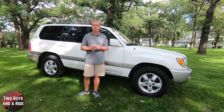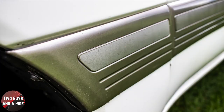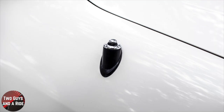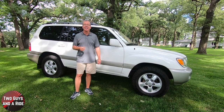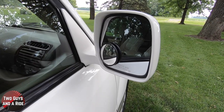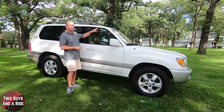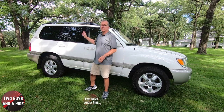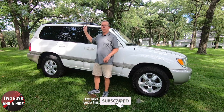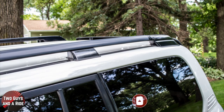It has ABS with traction control, and 12.2-inch front and rear vented disc brake rotors. You see the pewter body-colored side moldings and a power retractable antenna — and it still works. It has remote keyless entry, heated and powered door mirrors that are manual folding, matte black beltline and window trim, deep-tinted side windows, a power slide and tilting glass sunroof, and black roof rails and rack up top.